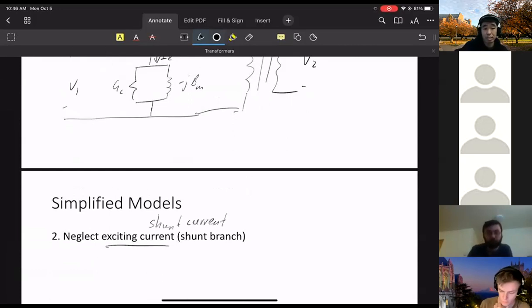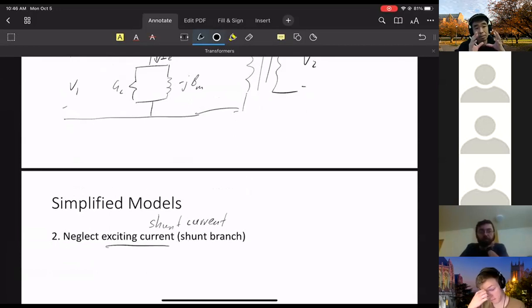Okay, so we'll ignore the shunt current. Because if you think of the transformer being a core, normally nowadays the manufacturing technology is pretty good, so it's almost ideal. When you take the core parameter into account, the change in the answers from all the calculations will be less than 1% normally.